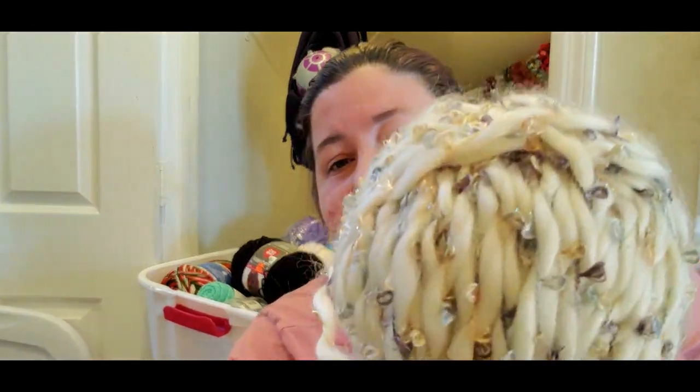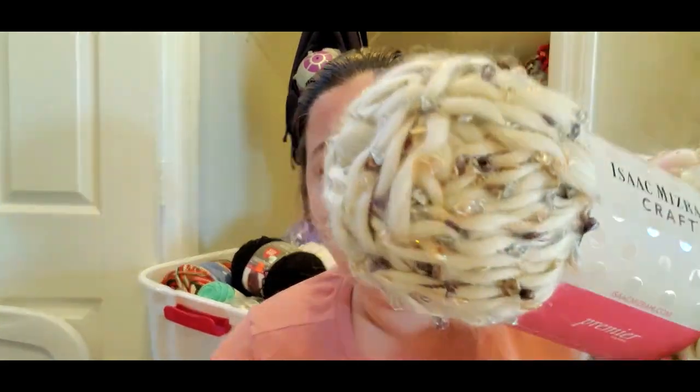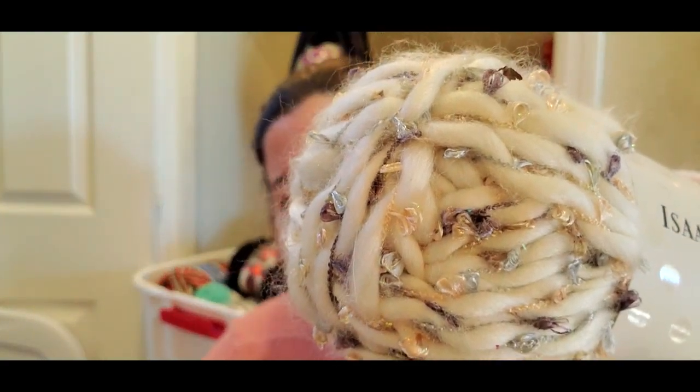This is not something you're going to wear. It's hard to work with because that metallic strand is very pronounced. So you feel it, it rubs you raw, and it does not make a soft fabric at all, even though the white yarn underneath is really soft. However, I got this in the white and I got it in silver. So the main yarn was silver with gold and silver metallic on it.